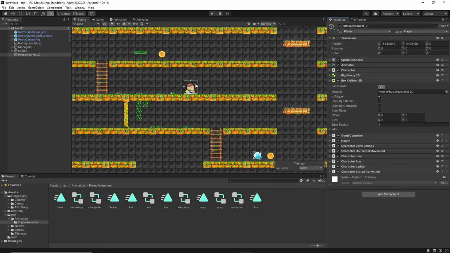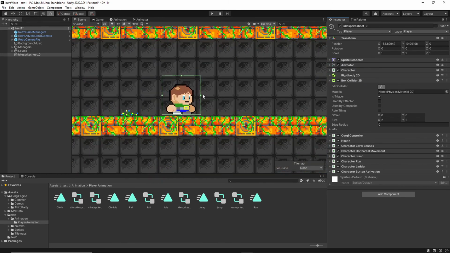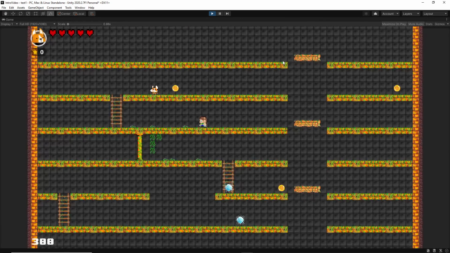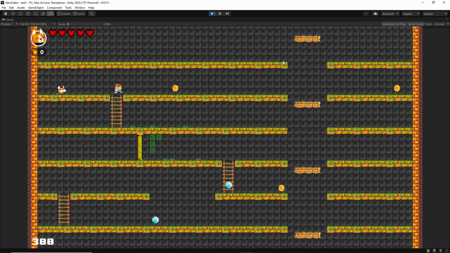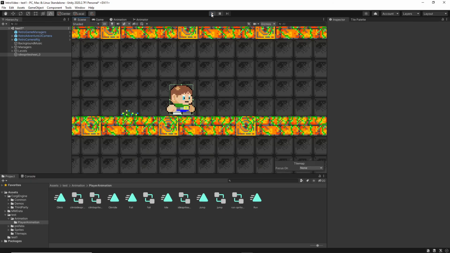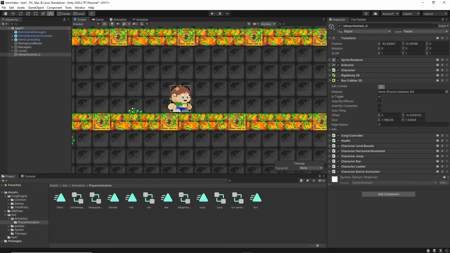Let's scroll in here. Now he should be able to climb to the top of the ladders. And he picks up the coin. Okay.